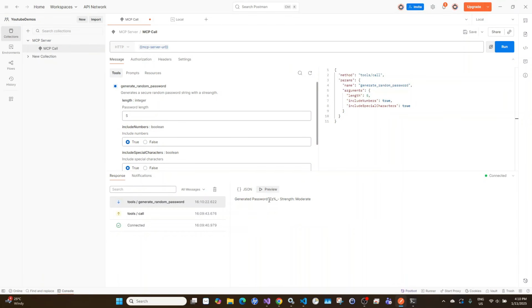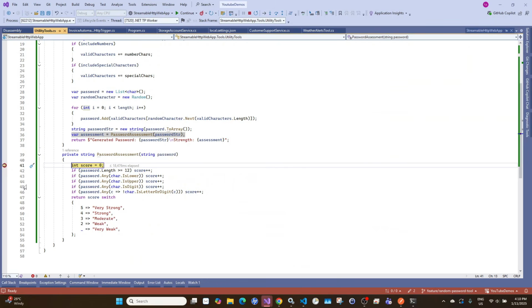So generated password is this thing, and then the strength is moderate. Let me do just 2 characters. Let's see. It's a weak password.